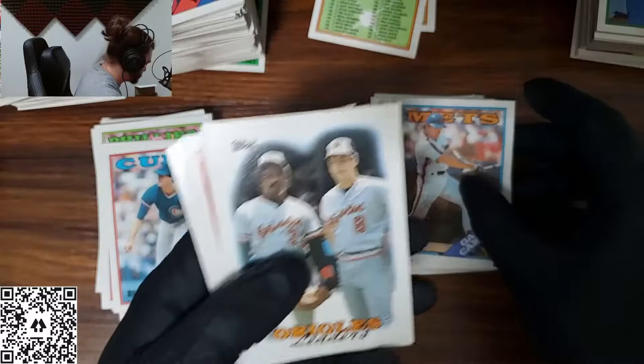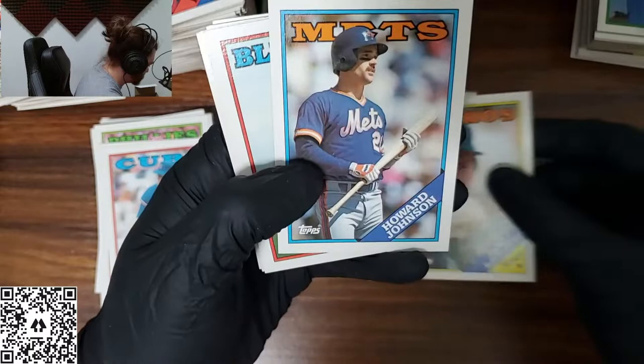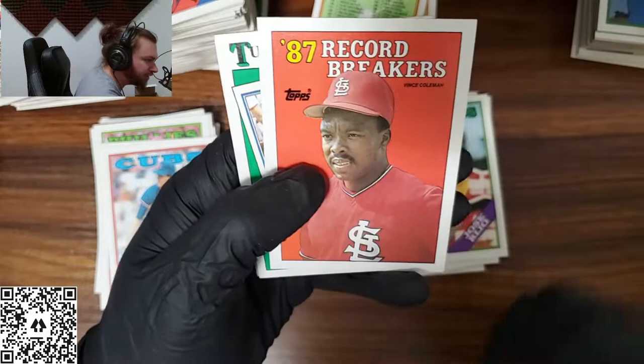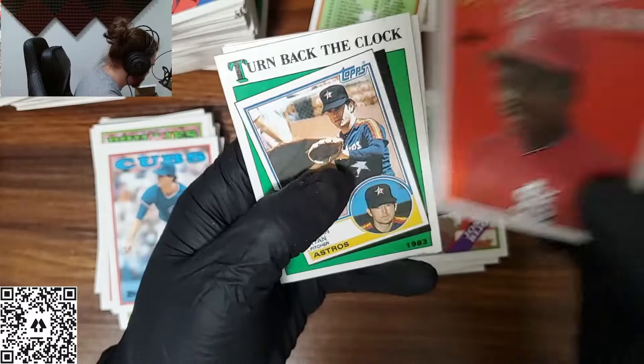Orioles Leaders, we have Hal Lanier of the Astros, Howard Johnson of the Mets, Cecil Fielder of the Blue Jays, Darrell Akerfelds of the Indians, Jose Rio of the Athletics. We have Vince Coleman. Is Vince on the list? No, he is not. He is an 87 record breaker.